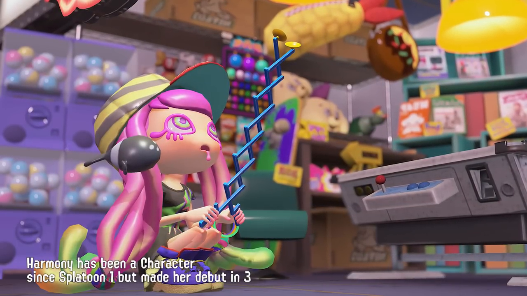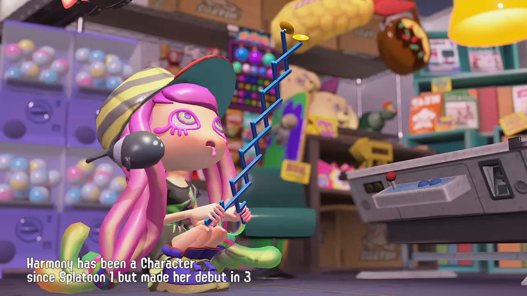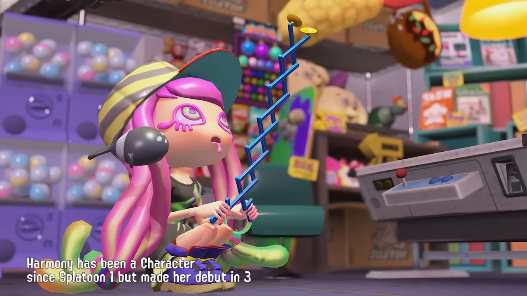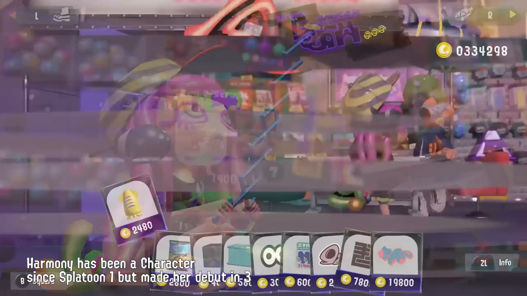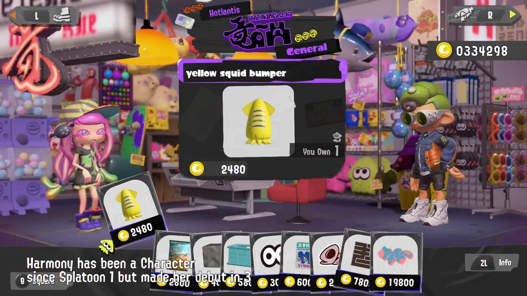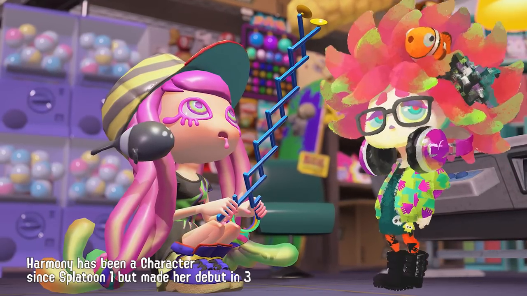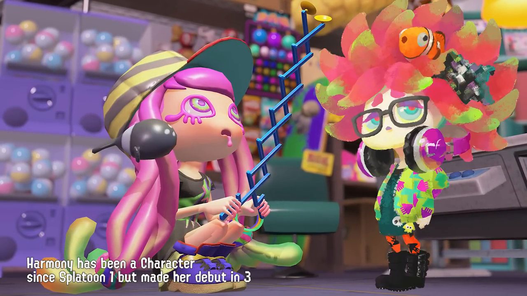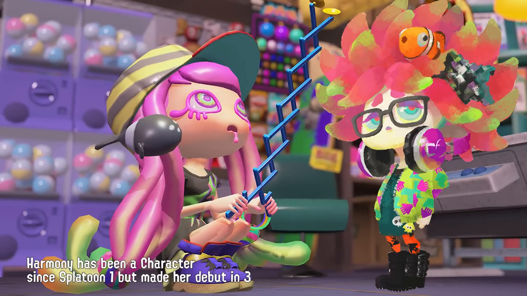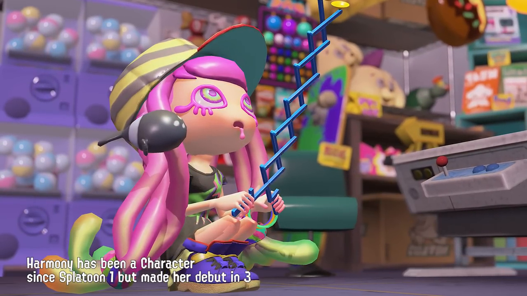Harmony has been a character since Splatoon 1 but made her debut in 3. Harmony is the sea anemone girl who stepped in to run the Hotlantis general store in the manager's absence. You know, the store where you can buy items for your locker and claim catalog level up rewards. She also has a small clownfish in her hair, just like Annie, the Cooler Heads headgear shop owner in Splatoon 1, and Splatnet gear shop owner for Splatoon 2 and 3. Just like Annie's clownfish, it too is neglected and dying.